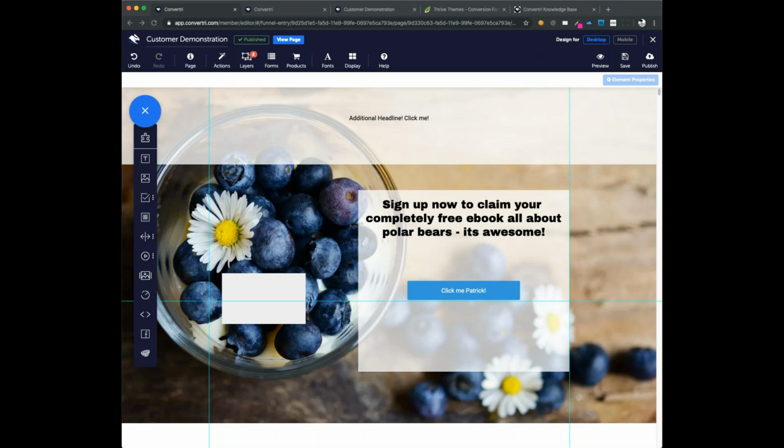Hey, Ian. Okay, cool. So Ian's question is, can checkouts do user-adjusted order quantity, e.g. for a number of books? So you can set up what we call product groups, which are variants, but you can't do specifically a quantity. What I mean by that is in Convertri, you could set up a variant that's like 1 of this, 2 of this, 3 of this. You could set up variants like 1 of this, 6 of this, 12 of this, but Convertri doesn't specifically have a quantity box you can type into.